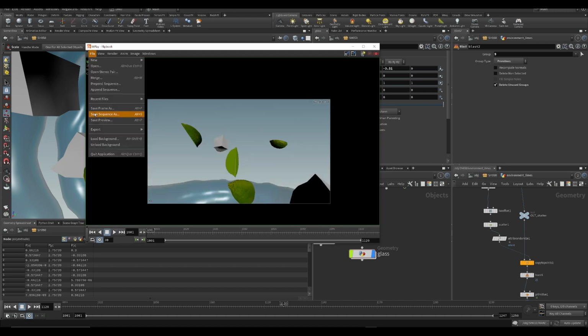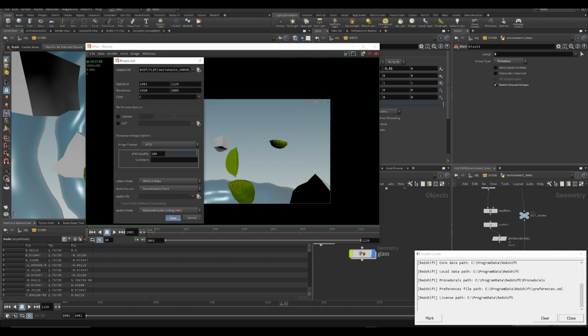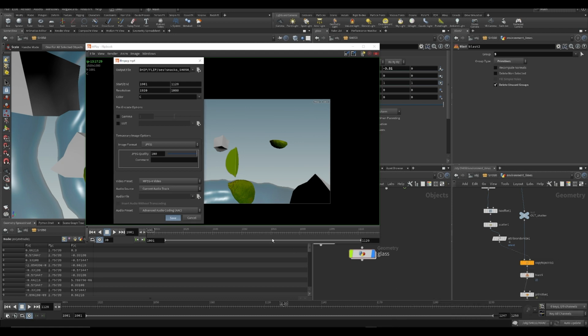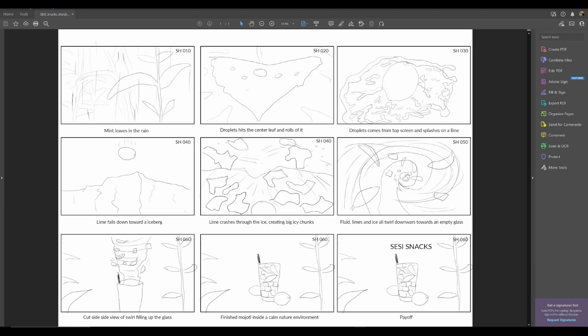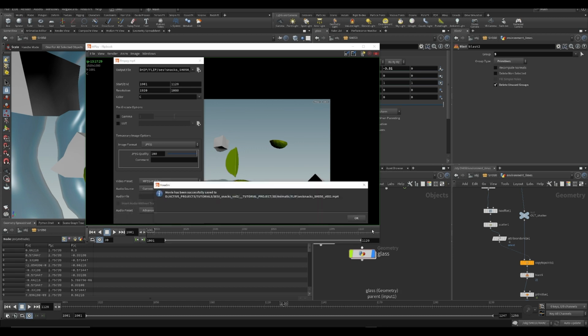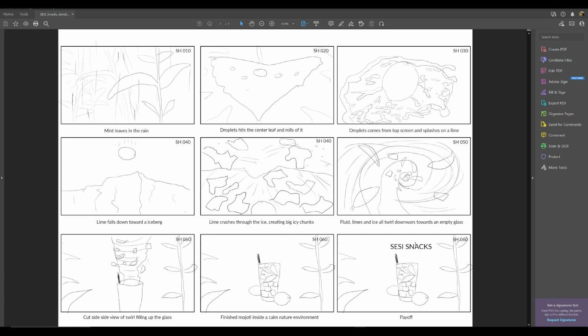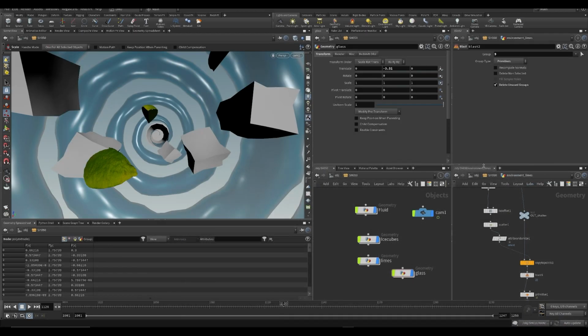I think it looks pretty cool. Let's export it. We could probably reuse a lot of this setup for our last shot. It's going to be this one. You can just copy the whole setup, I guess. Let's just wait for this to export. All right, there we go. So yeah, one final shot remaining. It's going to be this one. So yeah, let's get into it.